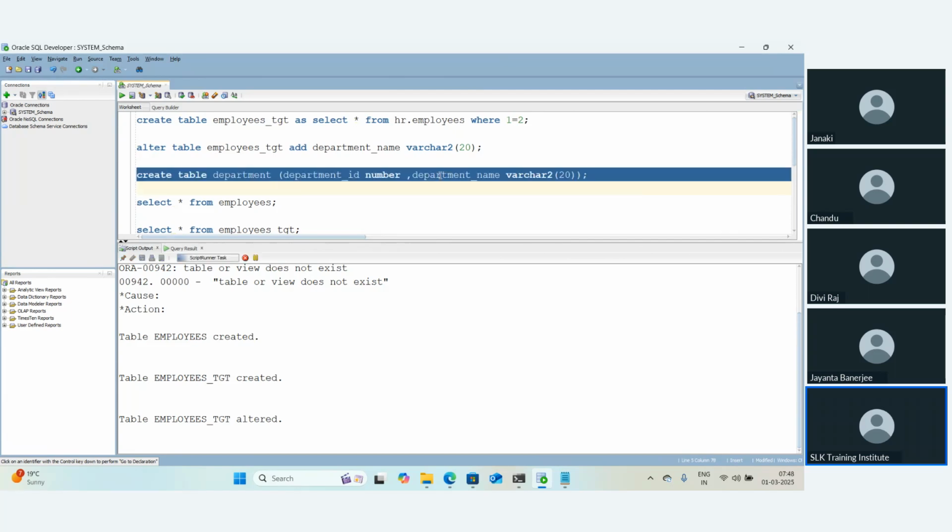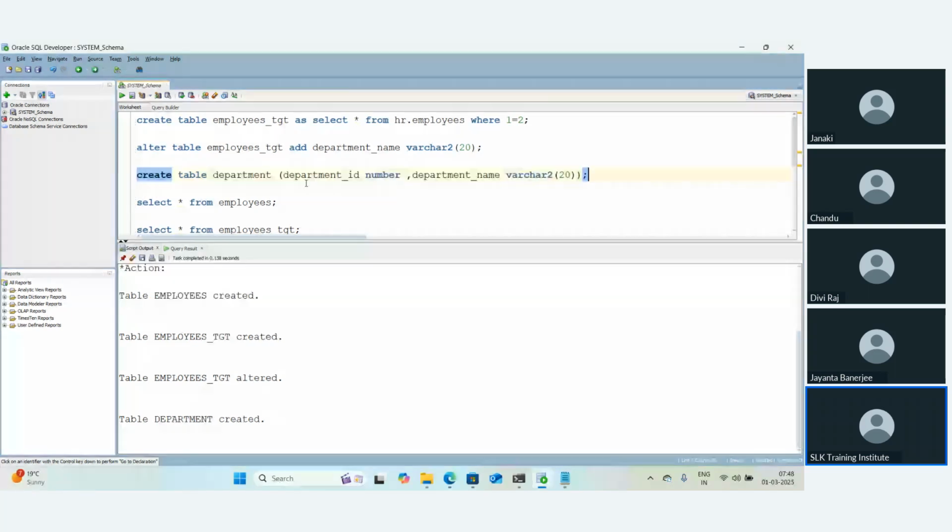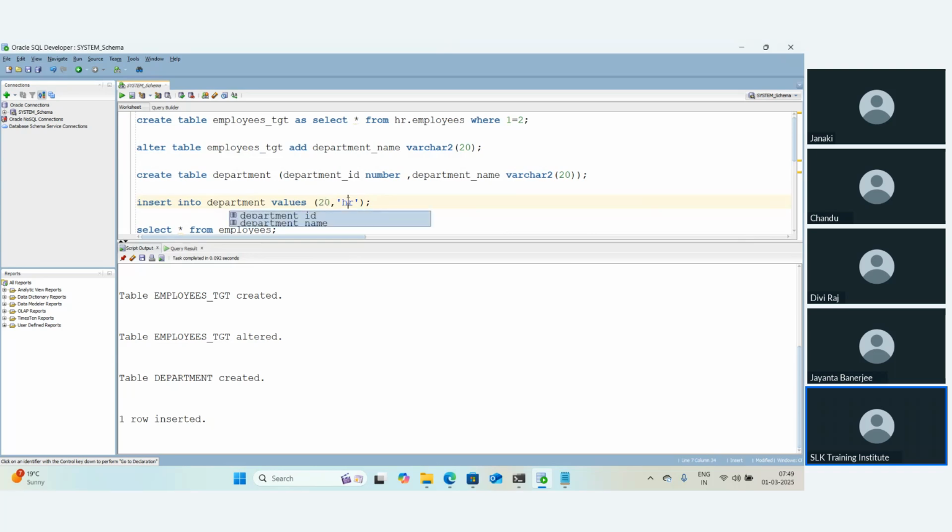I've created a department table. Now let me insert a few values here. Then HR, 20 sales. Okay, let's say I have a department table with 2 records.